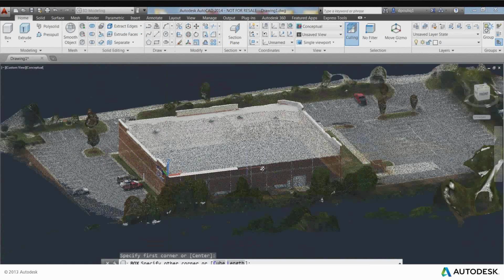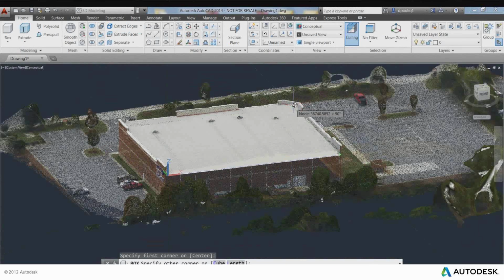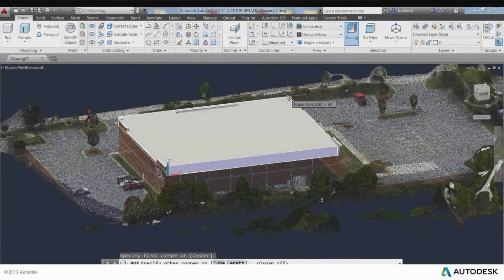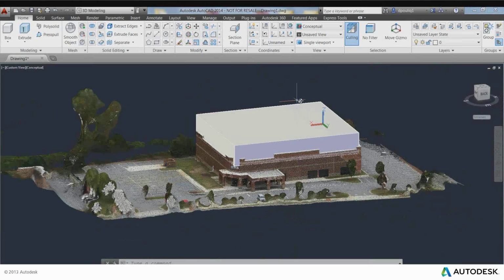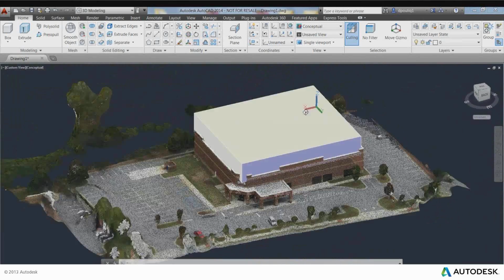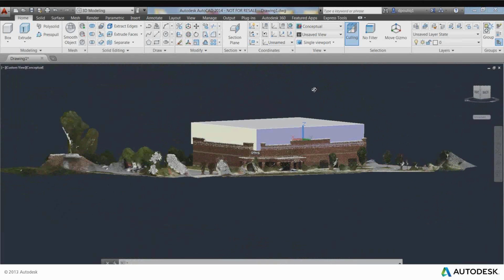For example, here the user is snapping AutoCAD 3D primitives onto the point cloud in order to simulate a second floor on this gym center. So for anything around conceptual modeling and visualization, turning this series of aerial photos into a 3D model is becoming very, very simple.